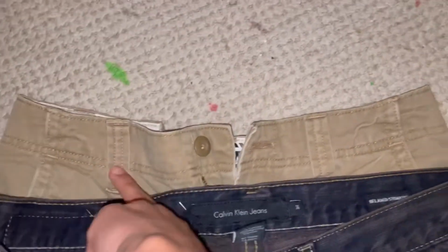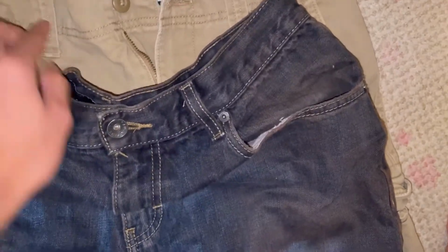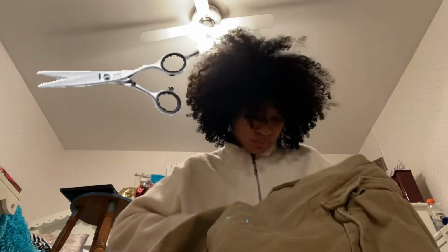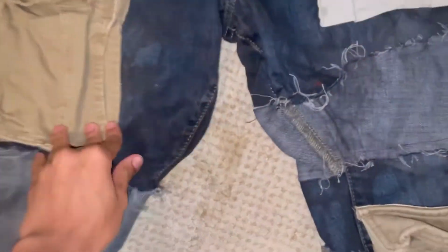Okay, so next I'm going to cut off this top waistband of these ugly khaki shorts. This waistband is a little bit smaller than this one, but I'ma still use it. So let me go ahead and cut it up and sew it on. Laid out, you just lay it out however you like it, and then you sew them on or glue them on or whatever, and keep on laying out pieces of this jean.